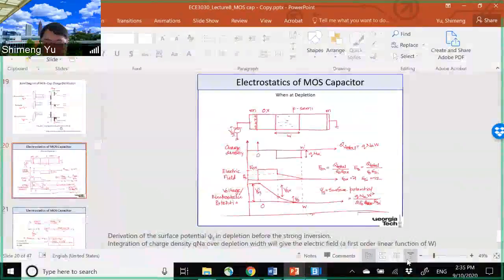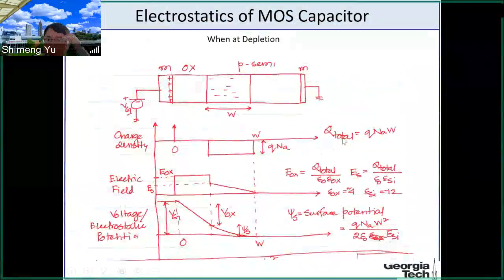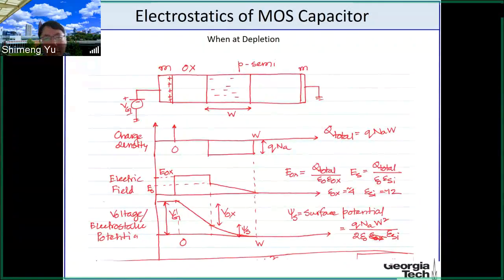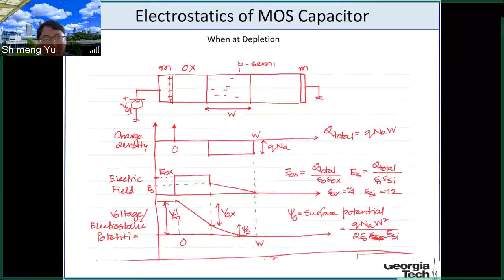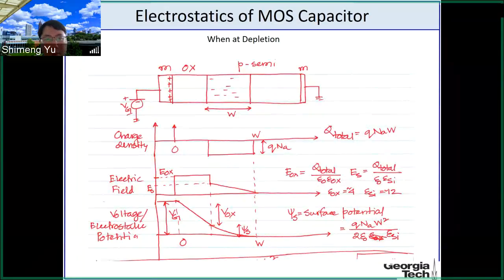Okay, so let's do some derivation of the threshold voltage. This is an important parameter that we want to derive for the MOS structure. So basically, the threshold voltage is the gate voltage where the MOS is under the strong inversion condition. So we want to know what is the voltage. And to derive that, let's look at this diagram here, where we show the charge density along the MOS direction, and then the electric field, and then the voltage potential.